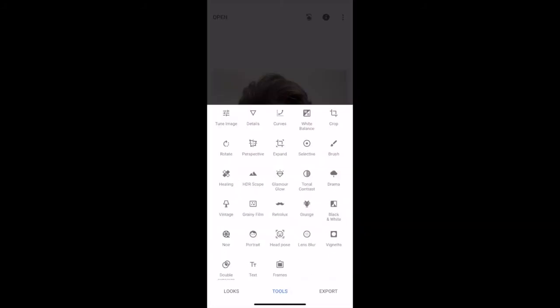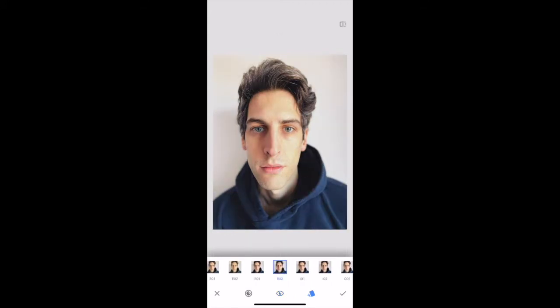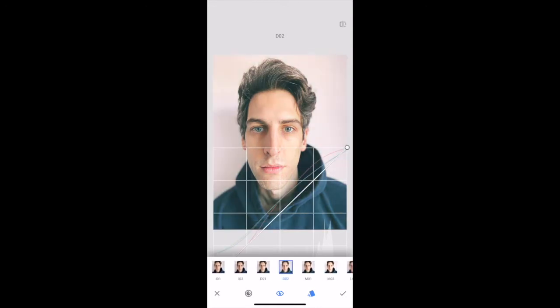Okay, the next thing you're going to select is tools, and then you're going to select curves, which is on the top middle row. On curves, there's a selection of different kinds of filters that you can add to your picture. If I select any of these, the eye symbol at the bottom can hide the overall curves. When the curve is above the diagonal line, it tends to add brighter tones or bring out more of the blue tones or the red tones. Because if you look at a photograph when it's pixelated, you can see the red, green and blues, and this is the part where you edit to create those filters.